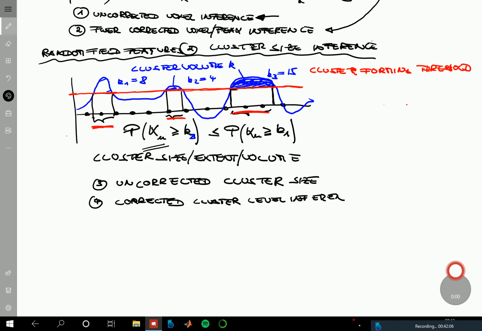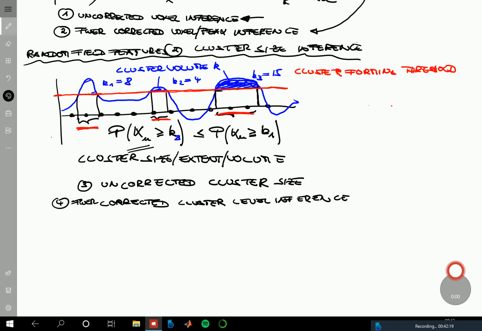And that's of course family-wise error rate corrected. For this, we again need the distribution of the maximum cluster extent. So the distribution that we need to develop to be able to do family-wise error-corrected inference at the cluster level is the distribution of the maximum cluster extent, for a given cluster-defining threshold under the null model of the random field. This was introduced in the mid-90s and survives in SPM and FSL to this day.